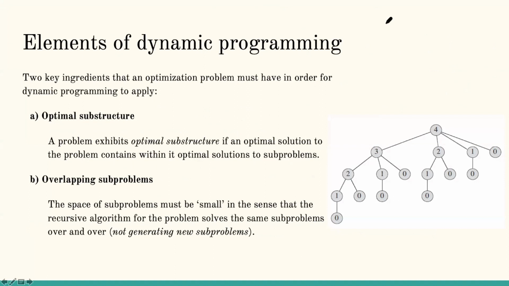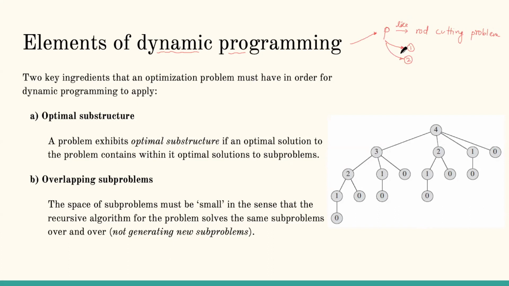So whenever you see a problem P that looks like the rod cutting problem, you may be tempted to think, well, can I apply dynamic programming to my problem P? Before we apply dynamic programming to a problem, we need to make sure that the problem P exhibits two properties, number one and number two.